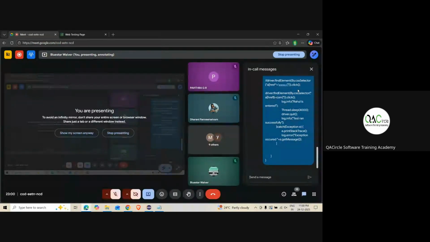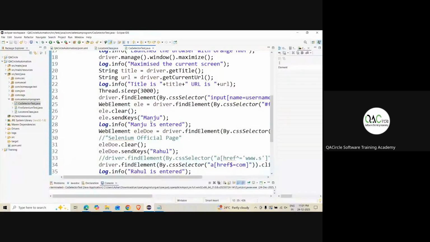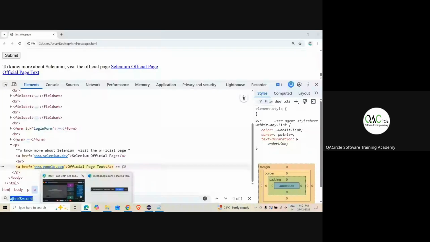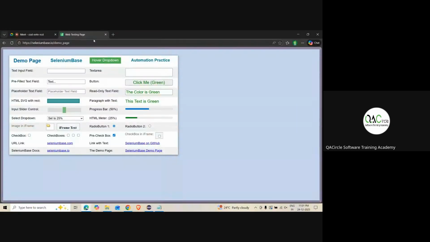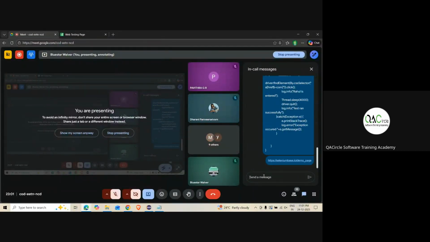So this CSS selector, we have used XPath, we have seen all the locators. Maybe somewhere or the other in the interview they'll ask in depth. But if you are good with the basics, right? I didn't want to confuse you a lot. If you want, I can use a web element to identify different users, etc. But for now, I thought I'll show you this web page. You can practice on this web page also to identify elements. Take this Selenium base io demo page, try to enter username, try to identify an element, etc. If you're not identifying, let me know. Okay, I'll give a few more web pages also.